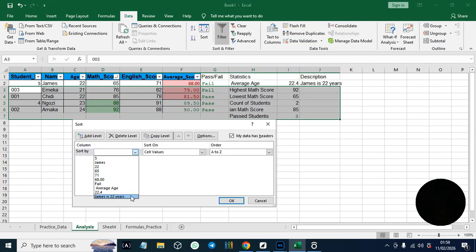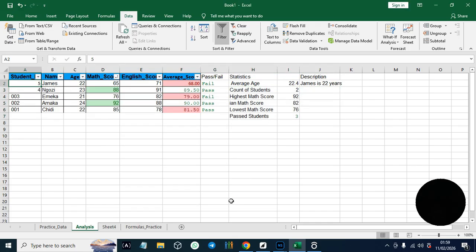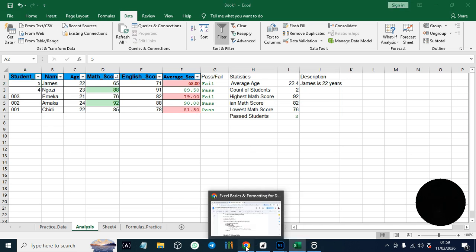Sort it by average. Now click. Yes, see, it has resorted it. That's what I'm telling you.